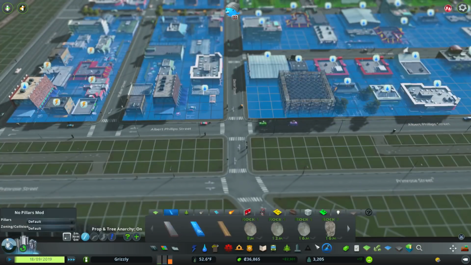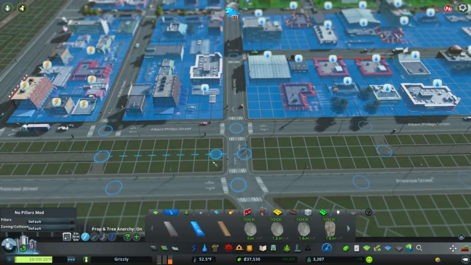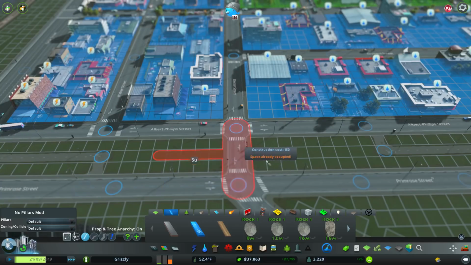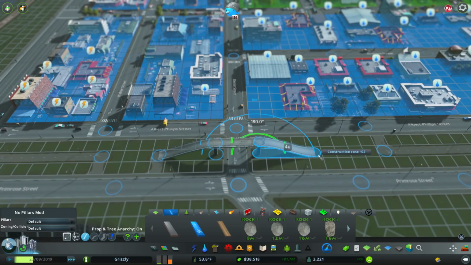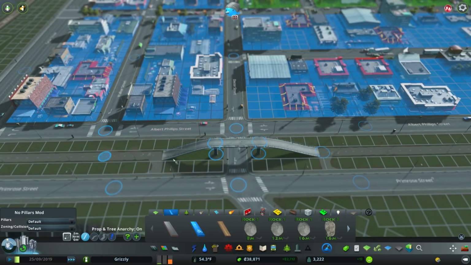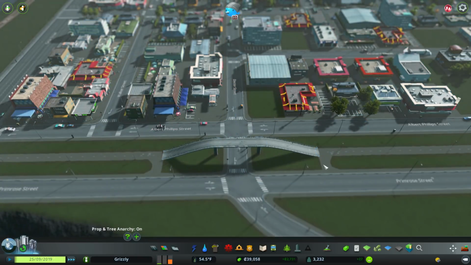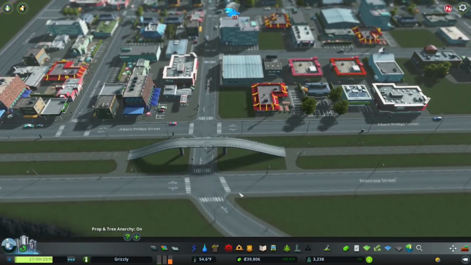Whoops, what am I doing here? Bikes to about, let's see, 1, 2, 3, 4, 5. Let's go 4, 5. Okay, like that. And what's kind of nice, it does have a little spot here to where they can get off if this is where they were wanting to go.